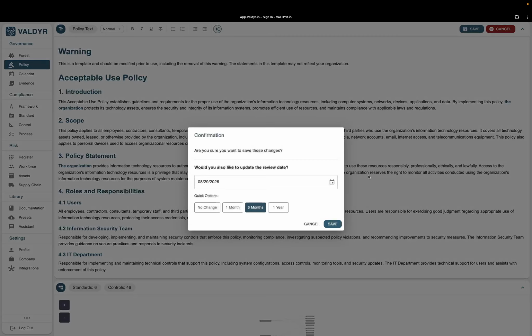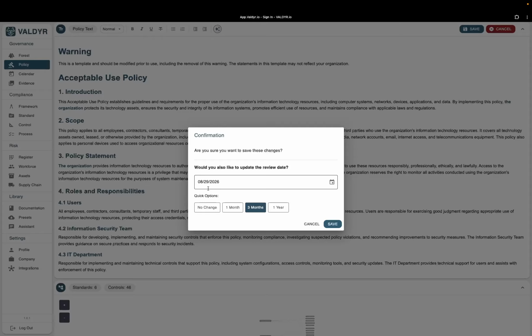For now, I'm just going to save this, and you'll see that it's asking us what we want a review date. All of your work is going to be on a schedule. You can't just apply a policy and have it live there forever because your company changes over time. Your needs and your expectations are going to evolve, and so you need an interval of evaluation. Usually for policies, it's going to be once a year.